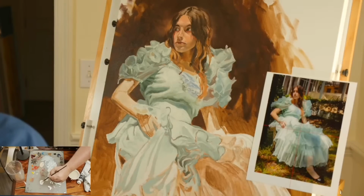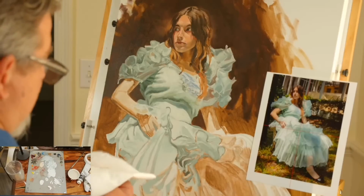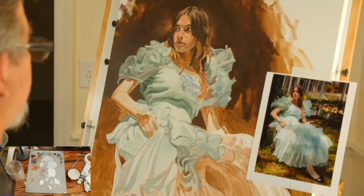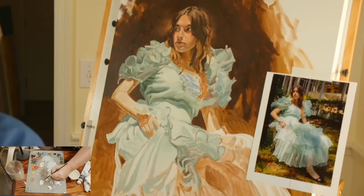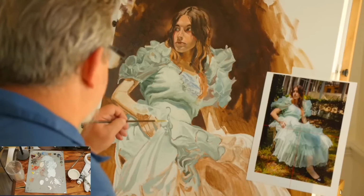Aaron, how do I get a traditional painting look in my digital art? For me, it's about the brushes that you create. You can create surfaces as well, although I think that's secondary. But it really is about the brushes. If you can get really naturalistic brushes, that's huge.